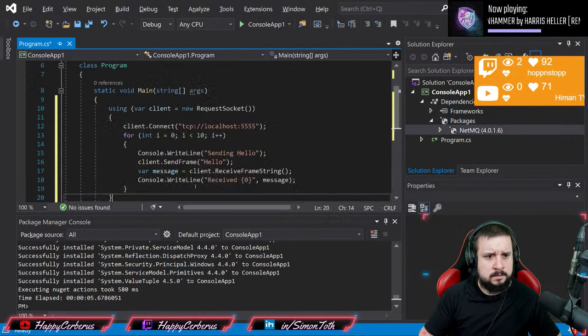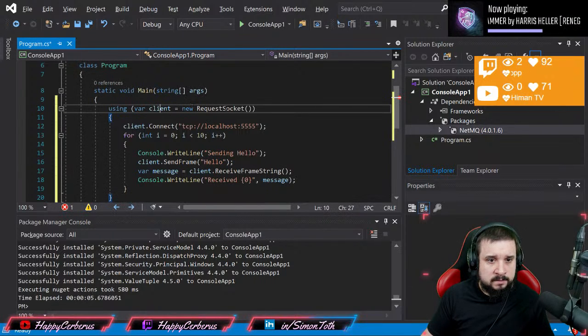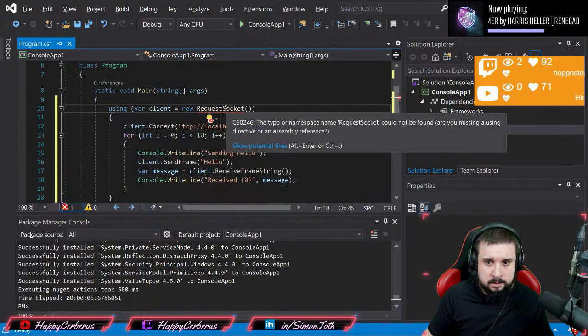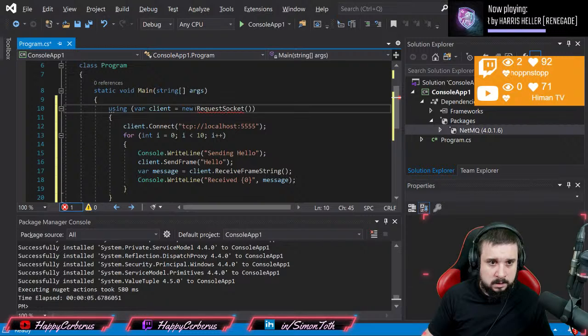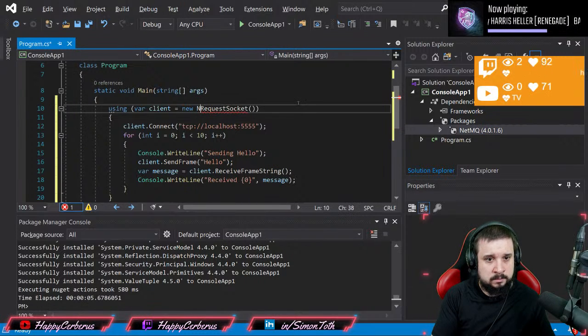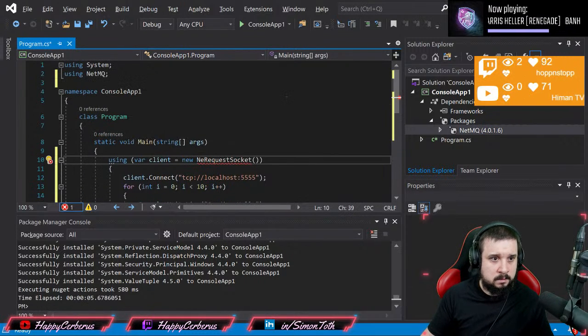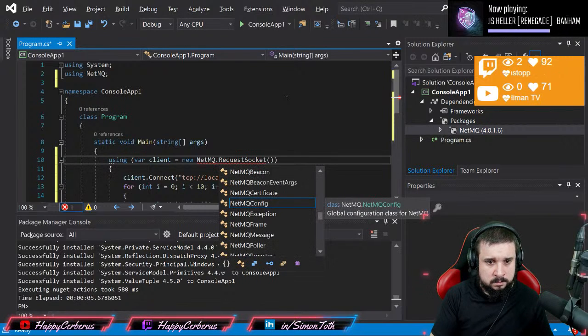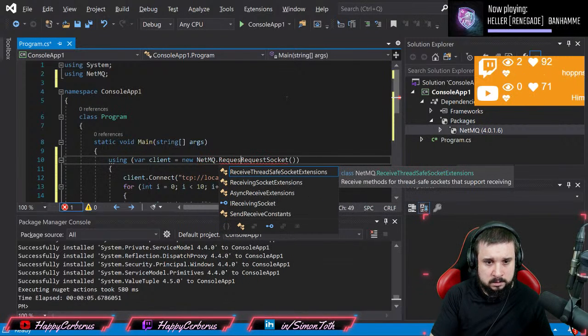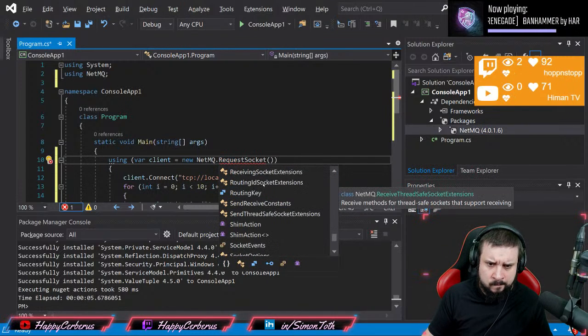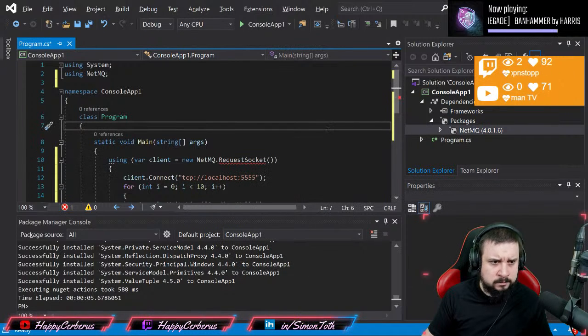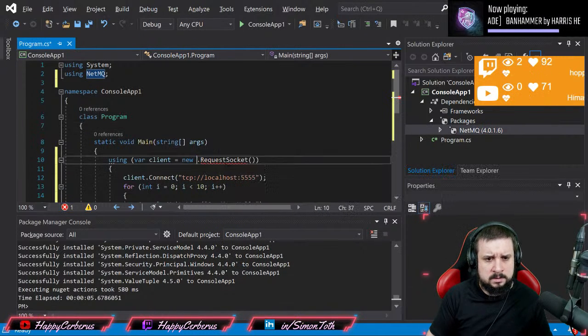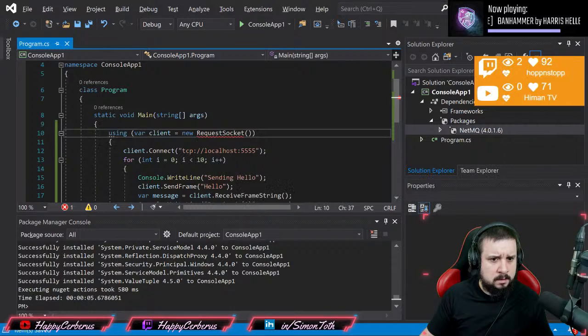Okay, that looks fine. So we have a client request socket. Okay, so I think now I need to do the NetMQ request socket. No, it's not here. How do namespaces work over here in C#?